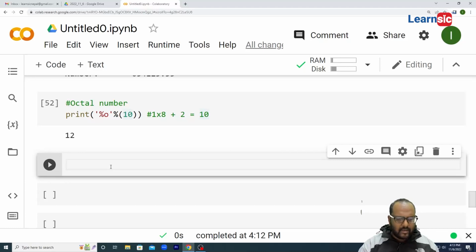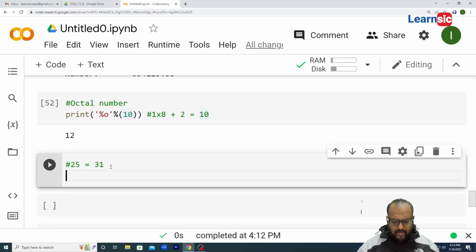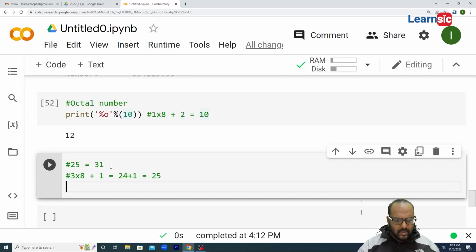So let's look at another example. Let's say we want to convert decimal 25 into octal. So what will you get? 31. Why is that? Because 3 into 8 plus 1 equals 24 plus 1, that is 25.